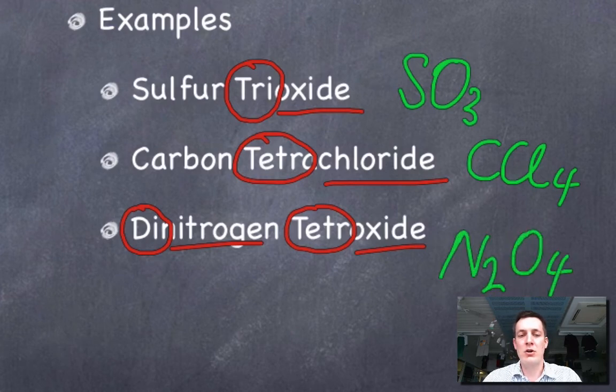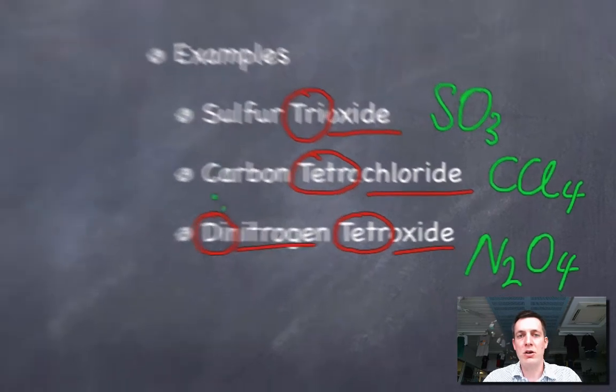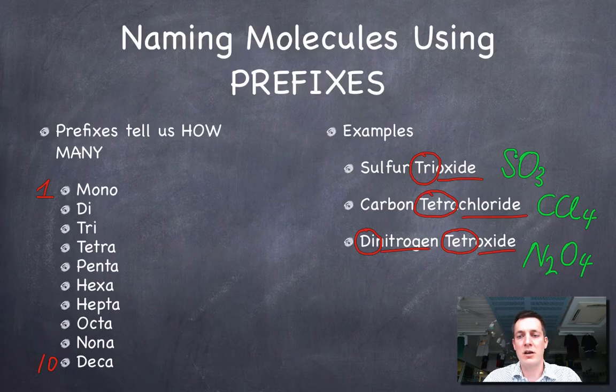So by looking at the name of a covalent substance, I can decide what its formula will be, because the name will tell me the number of each atom that there is in it. And remember, by deciding that these atoms are both non-metals, then I know it's going to be covalent and that I have to use this system here.